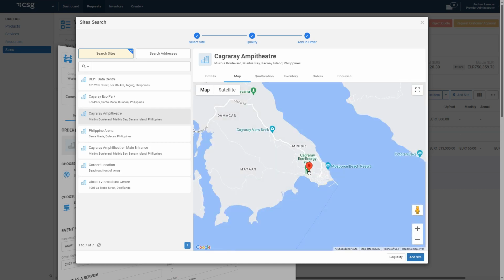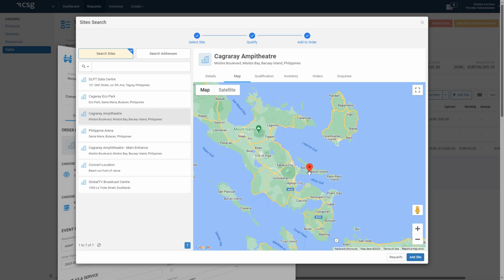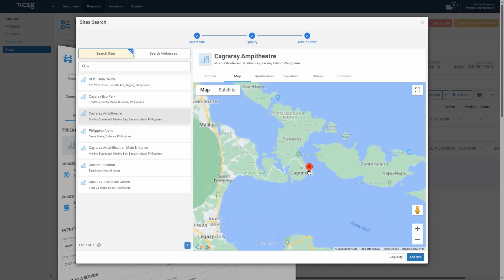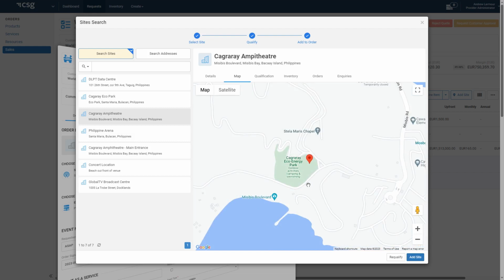If we zoom out, we can see it's in the Philippines, a long way from anywhere. So in order to support this remote destination, we need to have some mobile 5G towers set up around the Eco Energy Park at the amphitheatre, and obviously we need a fibre backbone to support that local 5G network.